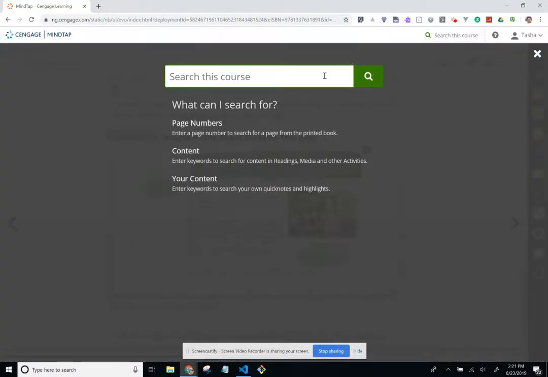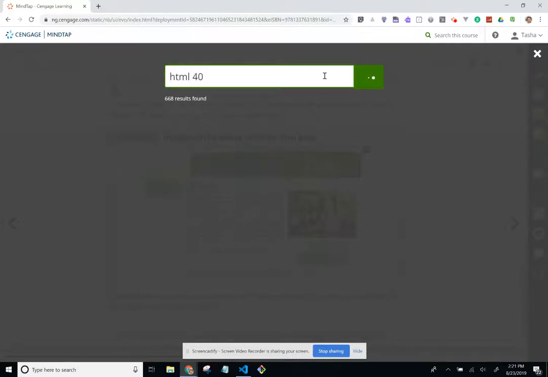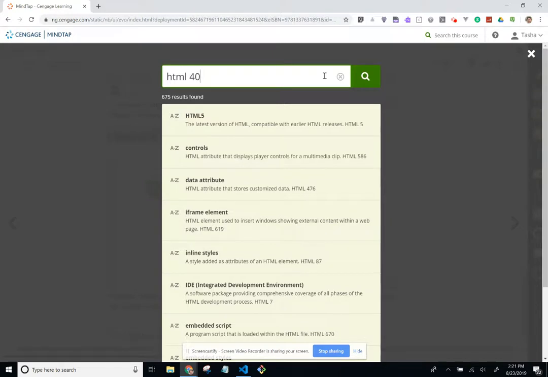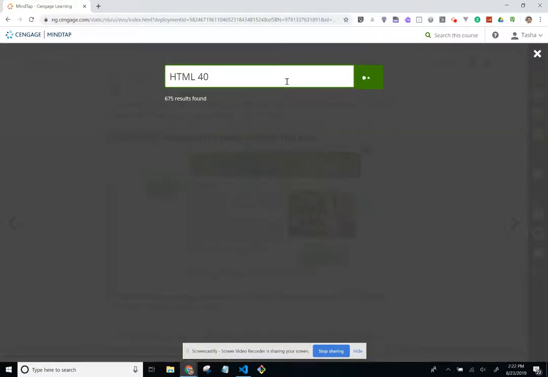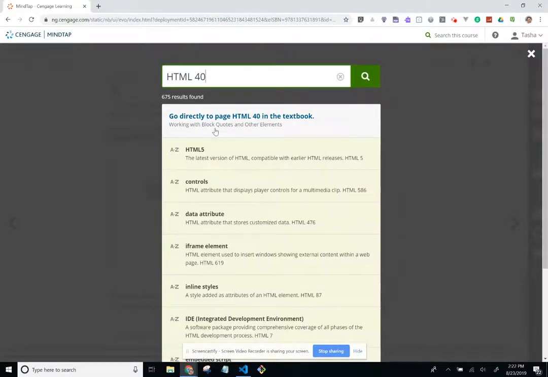Okay, HTML 40. It did not do what I wanted it to do. I wonder if it's case sensitive. Yep, evidently it is. So go directly to page 40.